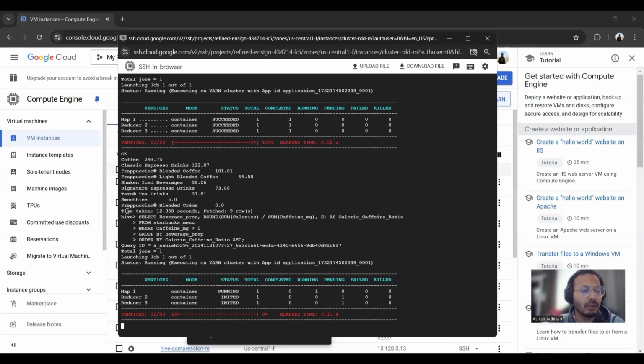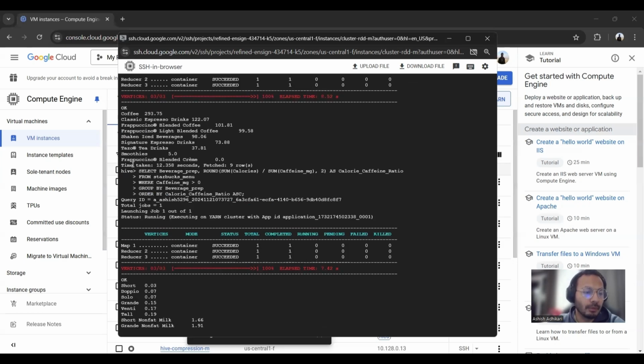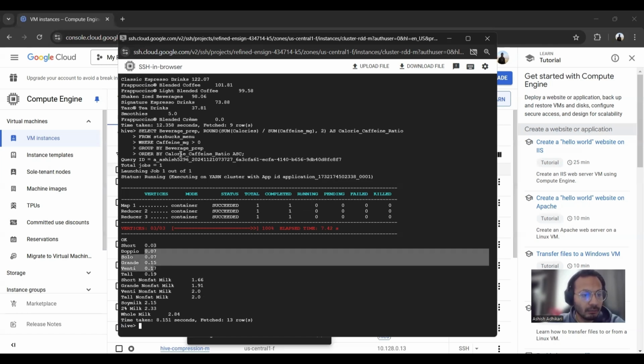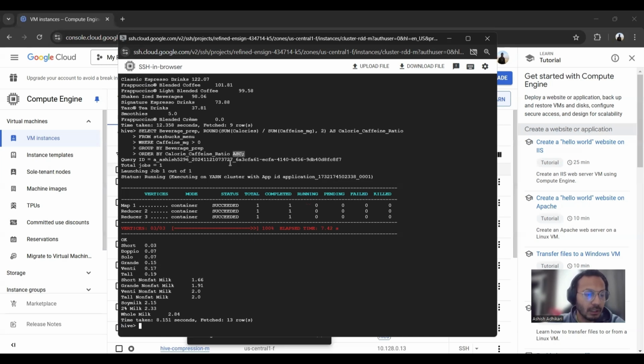The previous operation took us 12.35 seconds. This one took us 8.1 seconds. So now we can see that short will have 3 calories per 100 caffeine. Similarly, we've given it in ascending order, so least calories per 100 caffeine.